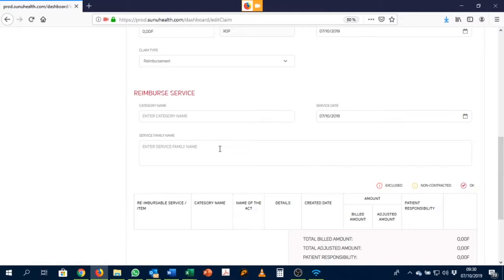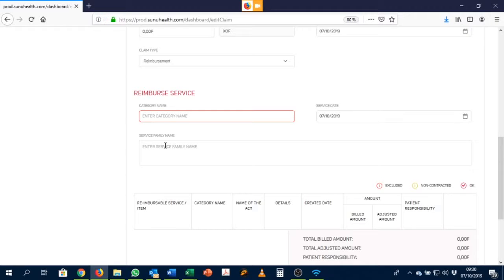The service family name. You are not called to fill the category name field, you let it blank. You will see that it will automatically be filled when you choose the service family name.